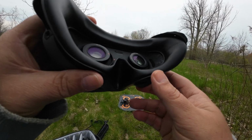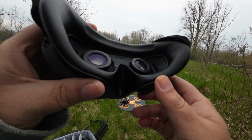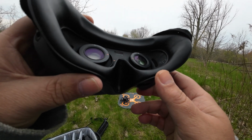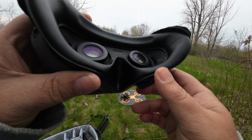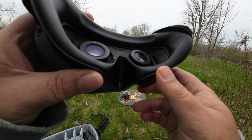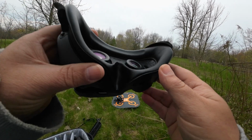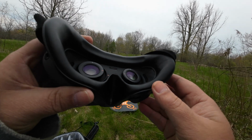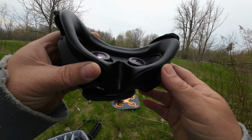So yeah, those are the HonsVR prescription lenses for the Goggles Integra. And just keep in mind, they make prescription lenses for a lot of different devices. The Goggles 2, the Goggles V2, they make them for like the Oculus and a couple other products. They all work great, so I definitely highly recommend them if the DJI lenses don't quite fit your needs with your prescription. These are definitely a good investment.